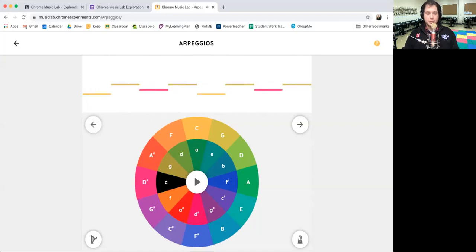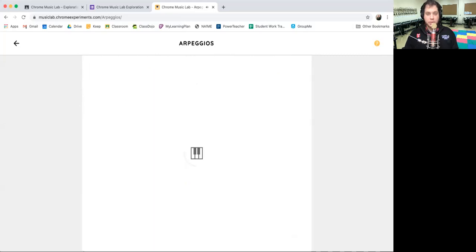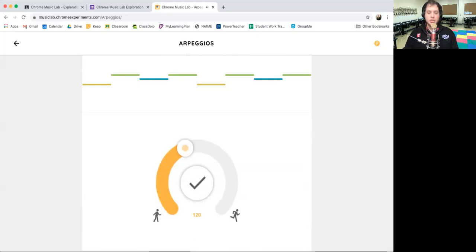If I want to, I can change the pattern. I can change the instrument. I can even change the speed.